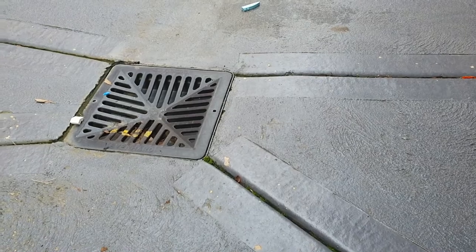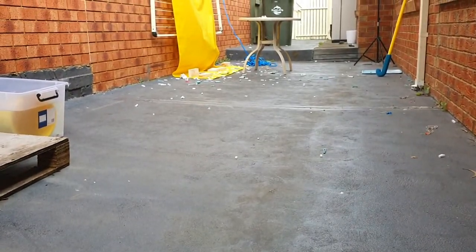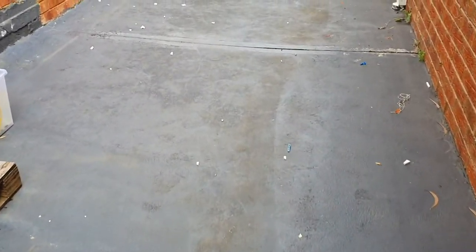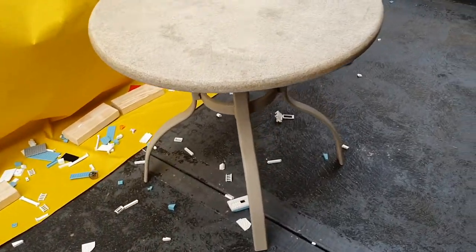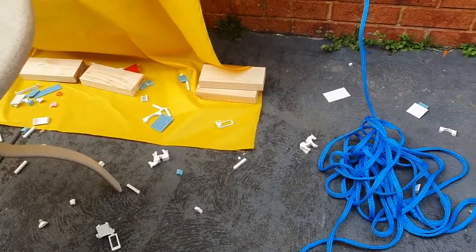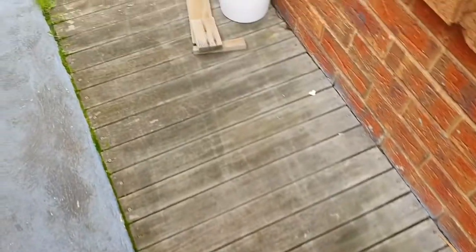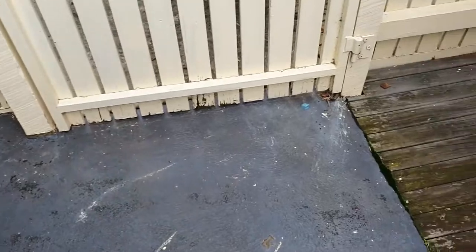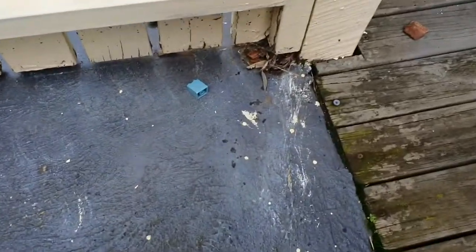So this is our back drain. This is the furthest piece from where it was. Let's have a bit of a look at where some of the pieces went to. Carnage. Our two little horsies. We got pieces up here, all the way up the side of the house. Got them all the way to our back gate.